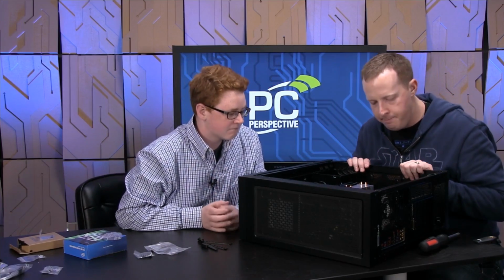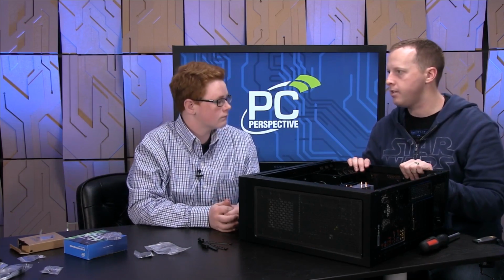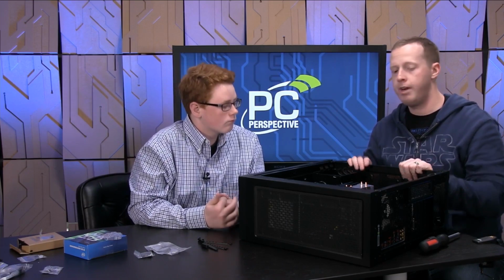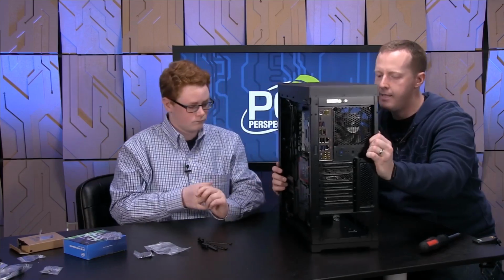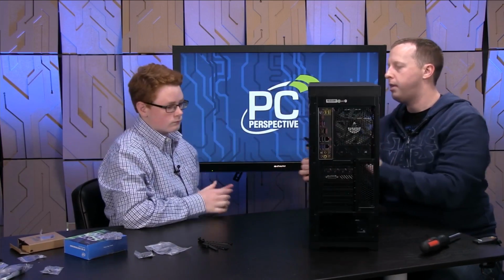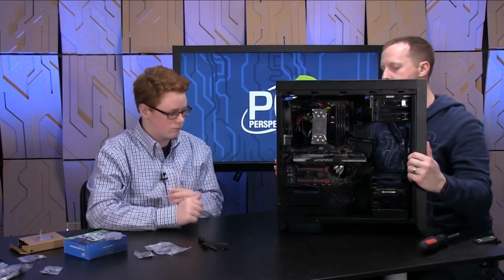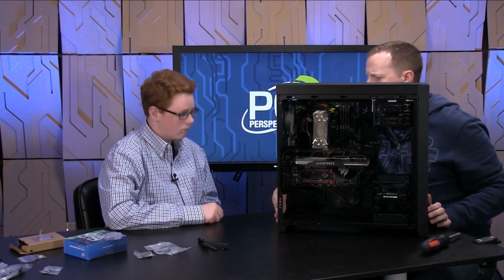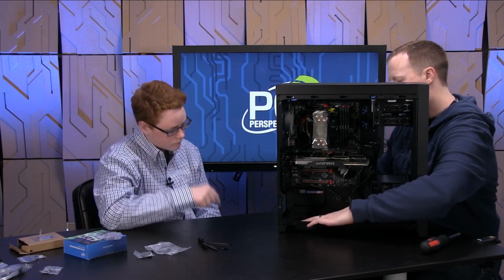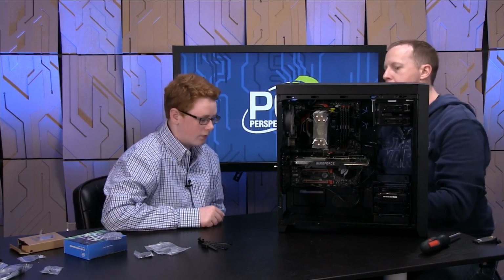Okay. And I think the only remaining piece we have here now is actually the stuff that's going to power it all, right? So the power supply. On some cases, you'll still see power supplies mounted at the top. In this case, our power supply is going to be mounted at the bottom. So you can see this opening here. This is where your power plug will plug into. The power supply will go in here, and that's pretty easy. And then we'll actually run all of the cables, which is maybe less simple to do.